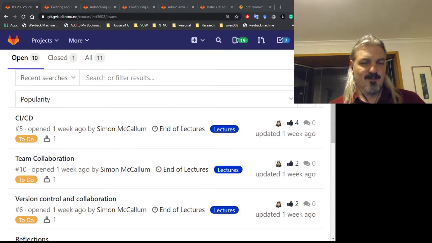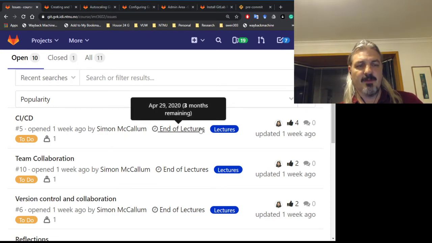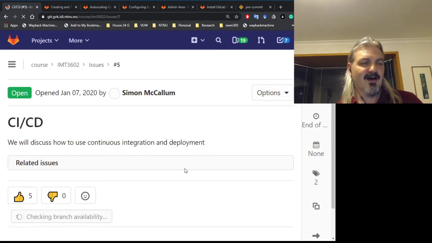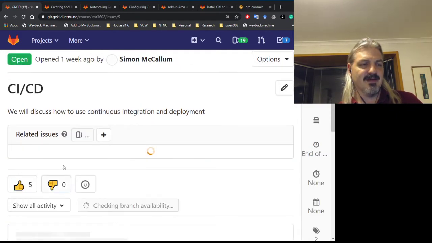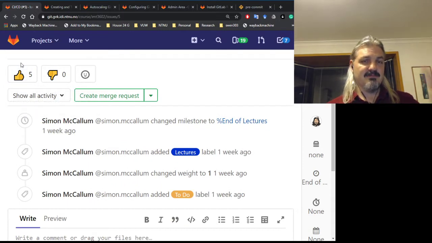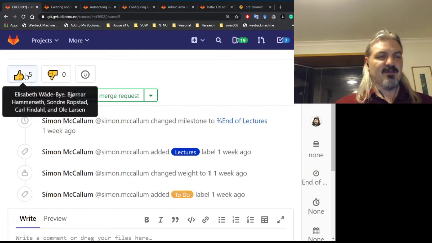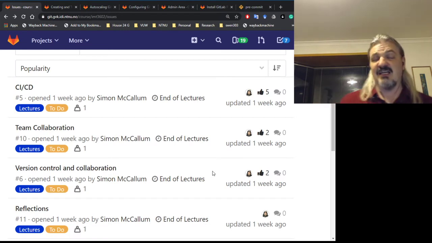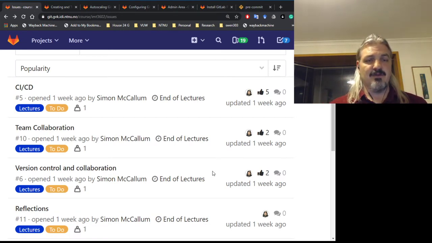So if we move back to here, you can vote on which topics you want by clicking on the upvotes and upvoting the lecture or the topic, and that way it'll bubble to the top. I'll then move it into done. There's your upvote down in this corner, way over there. That's where you upvote to say that you'd be interested in having more of this or one of these other topics. If you want to add an issue, i.e. that you feel you'd like to cover during the course.